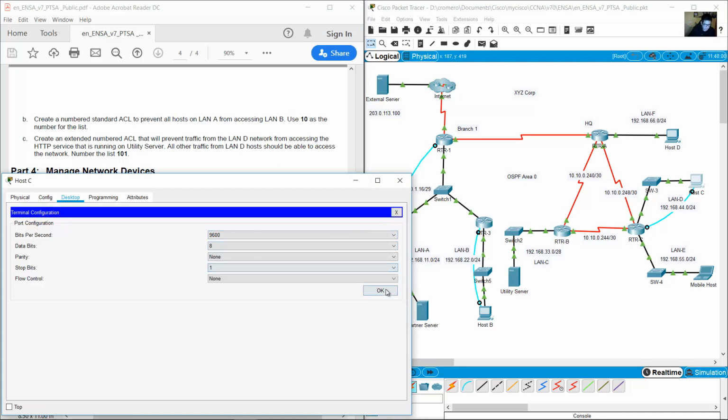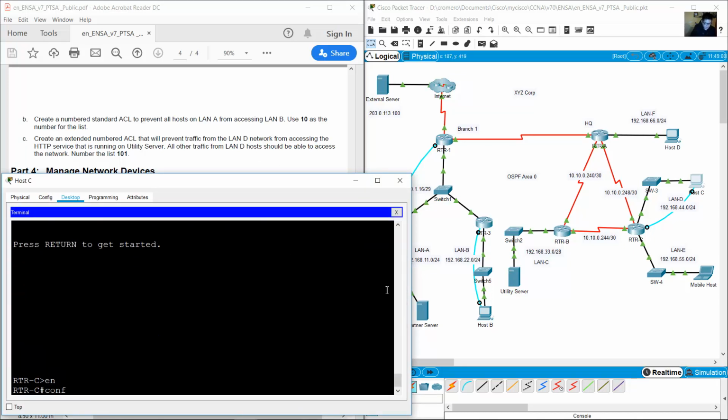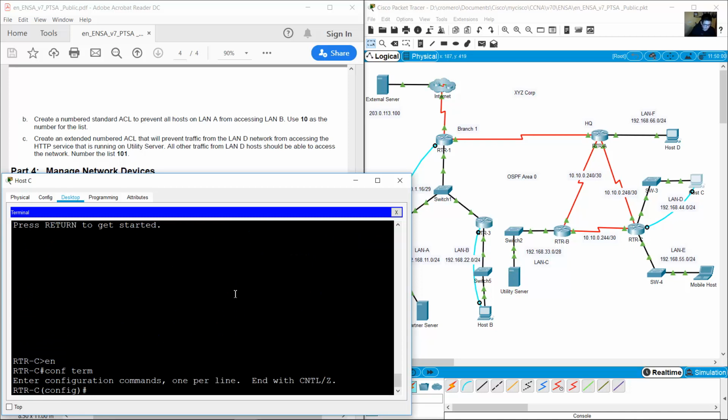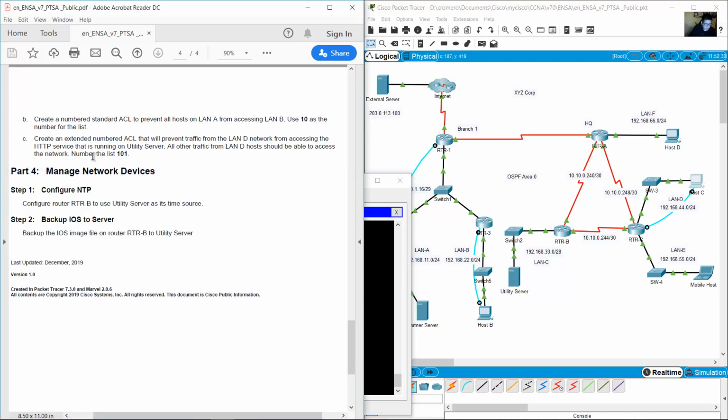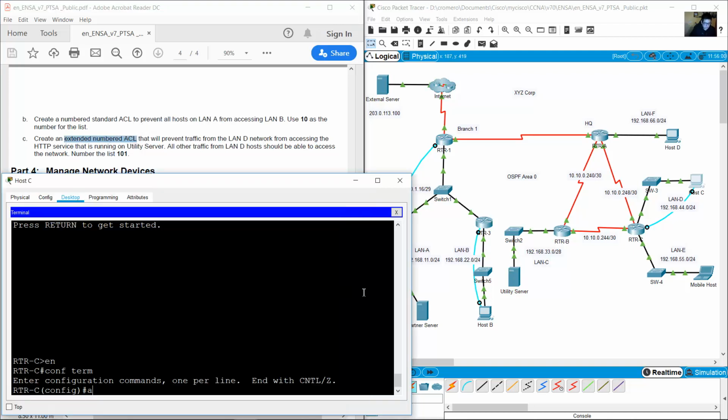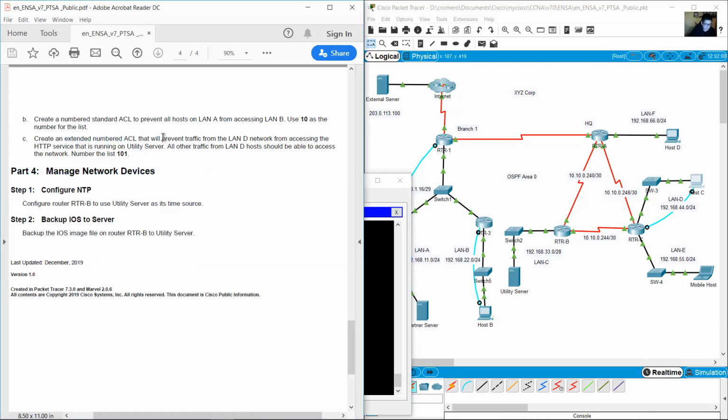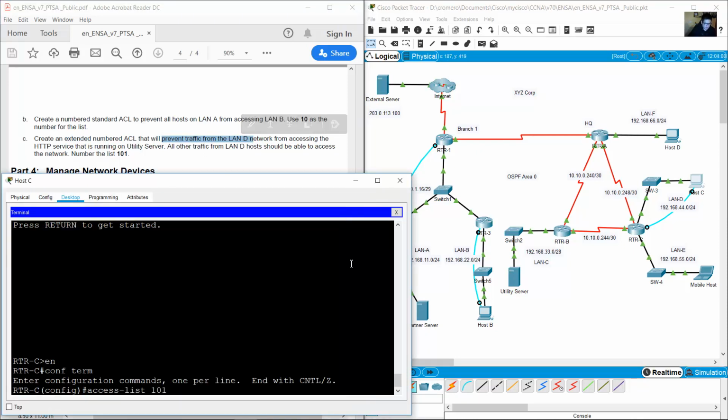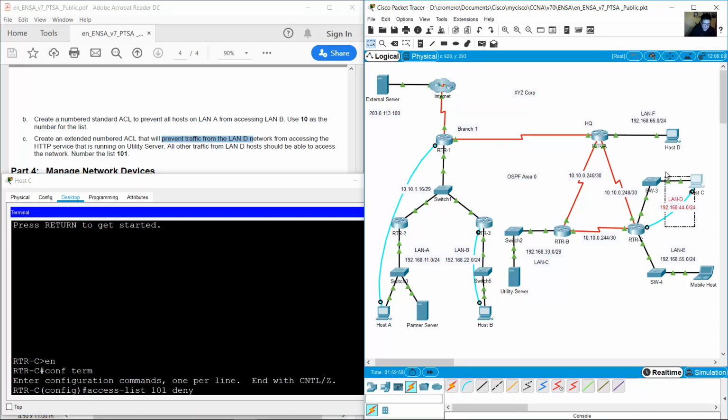Go to terminal, okay, enter, enable, configure terminal. Number of the list 101. Extended numbered access list. Access list 101. Okay, prevent traffic from LAN D. Okay, deny, and LAN D is 192.168.44.0.